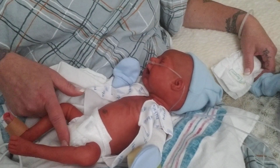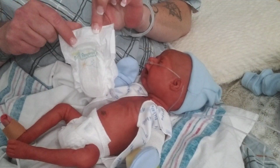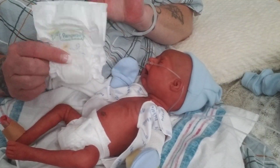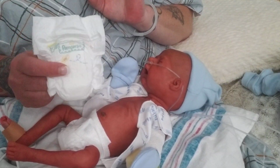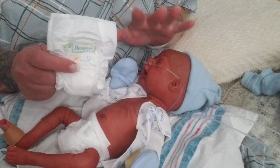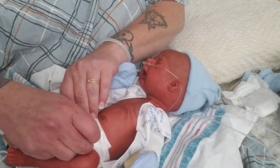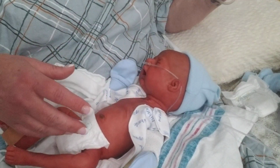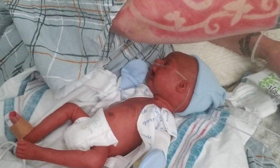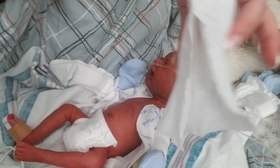And I have a P3 diaper on him right now, which is the smallest. I'm going to put a P2 back on him, which is the second smallest. And then it goes up to preemie size. Where do you get these little diapers, you ask? Well, you can Google them and they will come up. They're not easy to find, but they're not impossible to find in the different sizes. Regular size preemie diapers you can usually find in your local stores, your markets, Walmarts, or easily online. And these ones you can too.